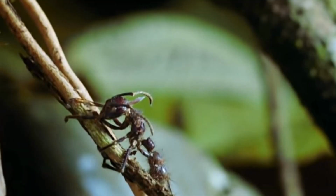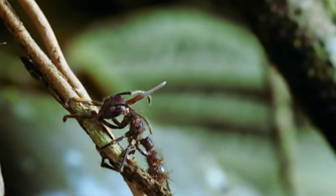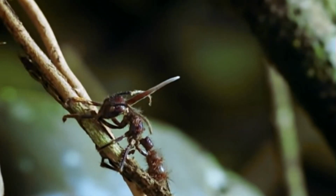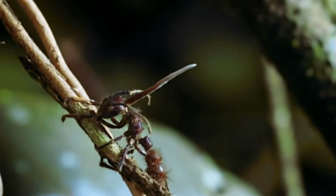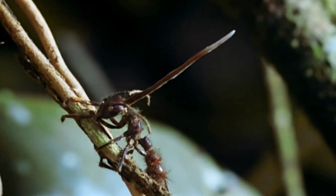And then the fruiting body of the cordyceps erupts from the ant's head. Yeah, in like a science fiction kind of way. And I'm going to warn you guys right now, if you are of the squeamish sort, this video may not be for you. This is what happens over the span of a couple weeks from a cordyceps infection. And at the end, spores burst from the end of the stalk and can kill any ant nearby.